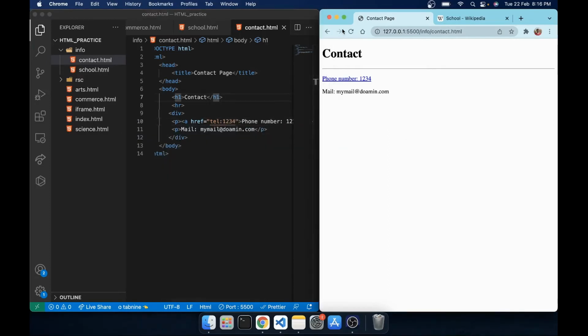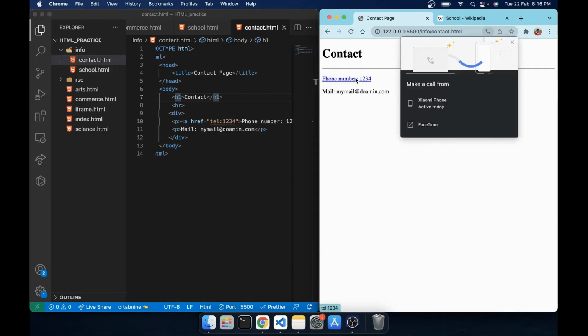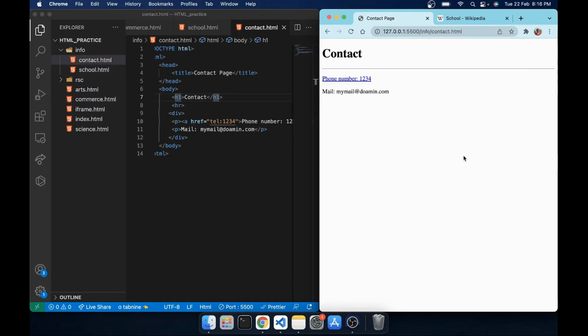So if you do that and refresh it and click on that link, it opens your phone. I am doing it on my own laptop, so I cannot show you, but if it is a phone, it will work.